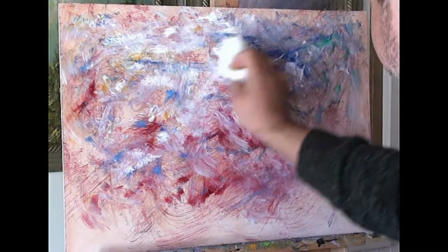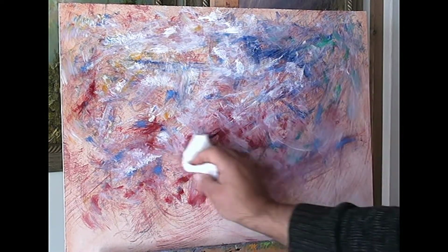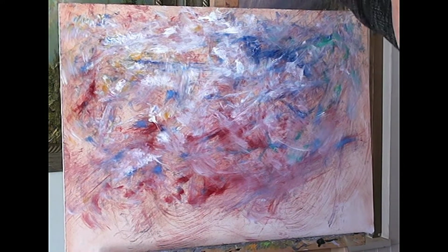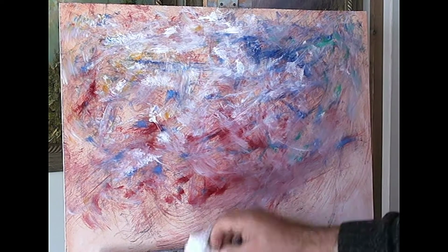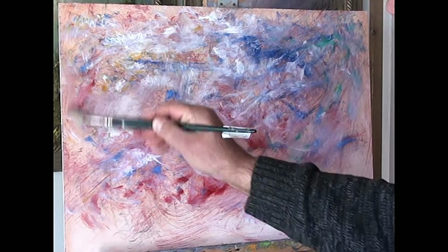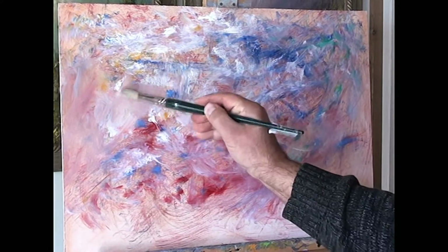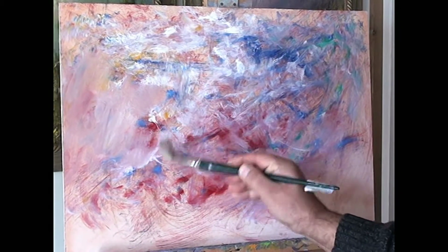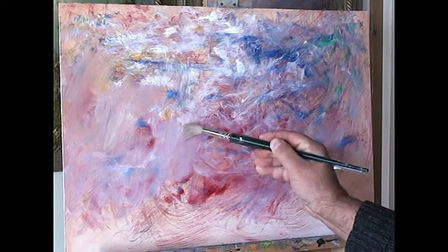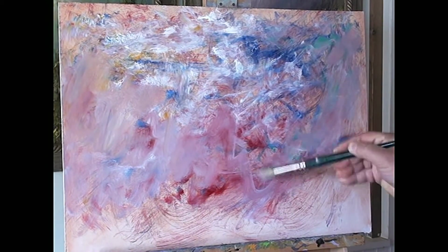And here I am, using a paper towel to just push some of the things together and see what it's starting to suggest. It's a lot of fun that way. So I sort of have an idea now, that there's going to be a larger sort of mysterious anchoring cloud behind or in front of the sun effect.